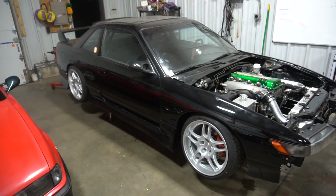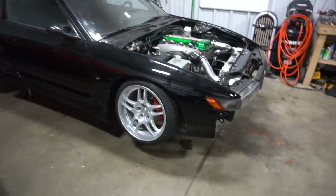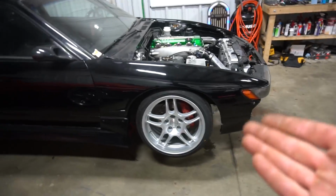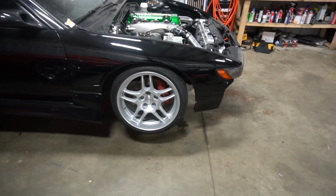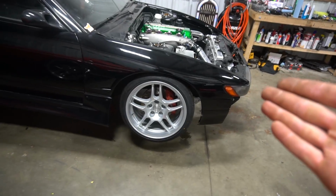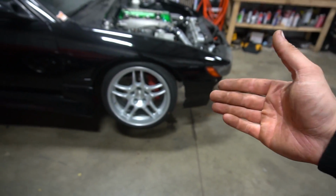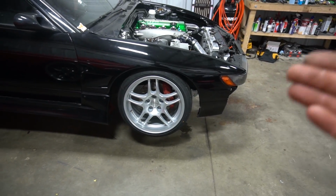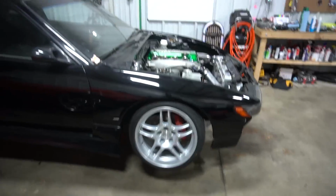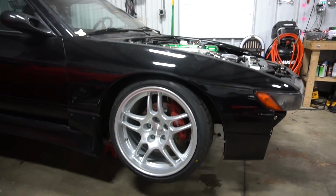So I got the tires from Bobby G. He mounted them up for me, and I threw them on the car really quick, and I'm really, really pumped. I love these wheels. Honestly, it's such a clean OEM styling. If you guys didn't know, these are replicas of the R33 Skyline wheel, or GTR to be more specific. The only difference really is they take the OEM look, add a little bit more to the lip, and change the offset to plus 15 instead of, I think the OEM ones are around plus 28, which is pretty sunken in, so this helps make it more aggressive, and I'm a really big fan of it.